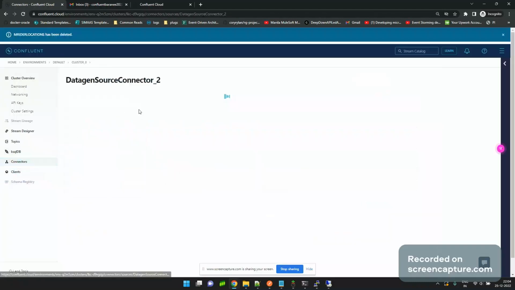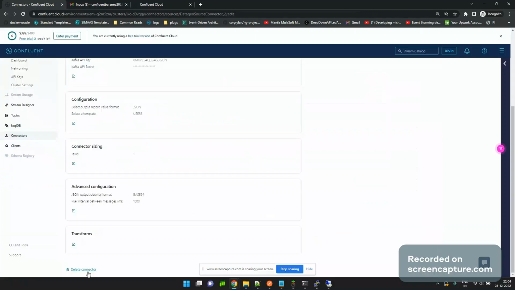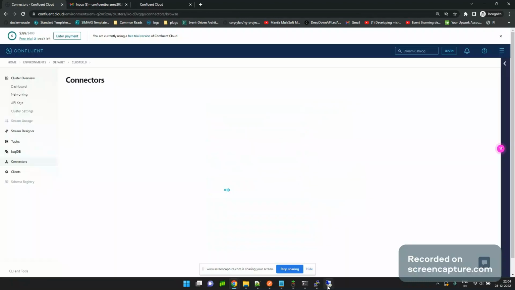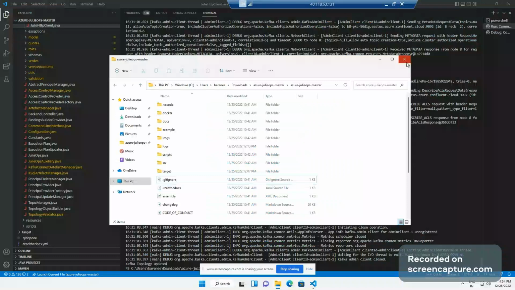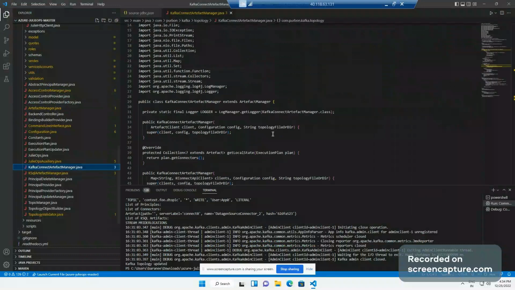Okay, it's visible now, so let's delete that. Clients, go to settings, delete connector. It's deleted now. So go back and let's put breakpoints and see. We are worried about the KSQL artifact manager and Kafka artifact manager. Let's go inside.